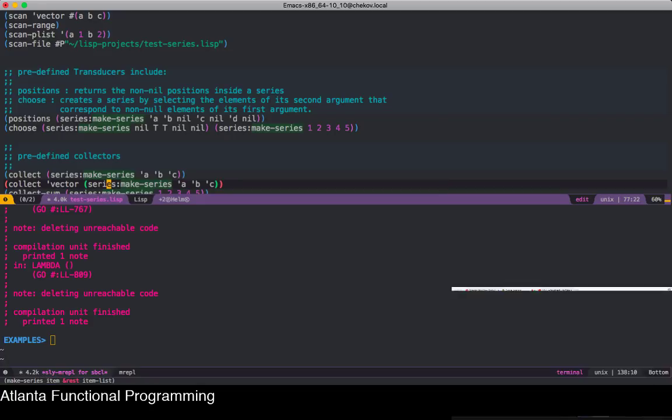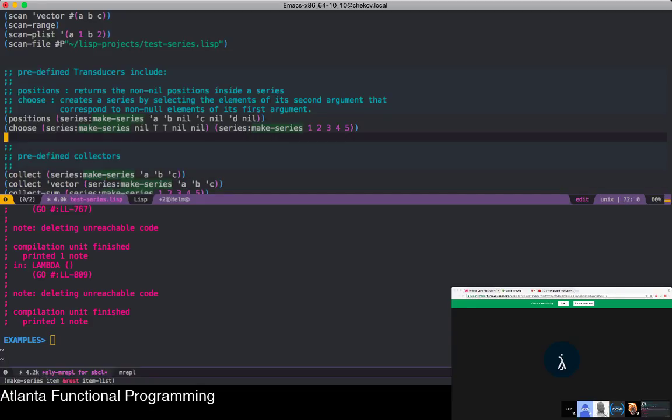I was trying before this broadcast to create an example where I'm reading from a socket and making an infinite stream from a socket. But I couldn't get it done in time, so I do apologize for that.